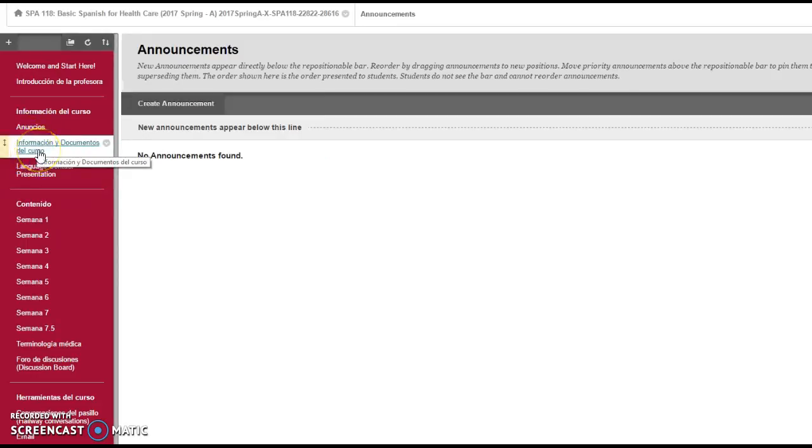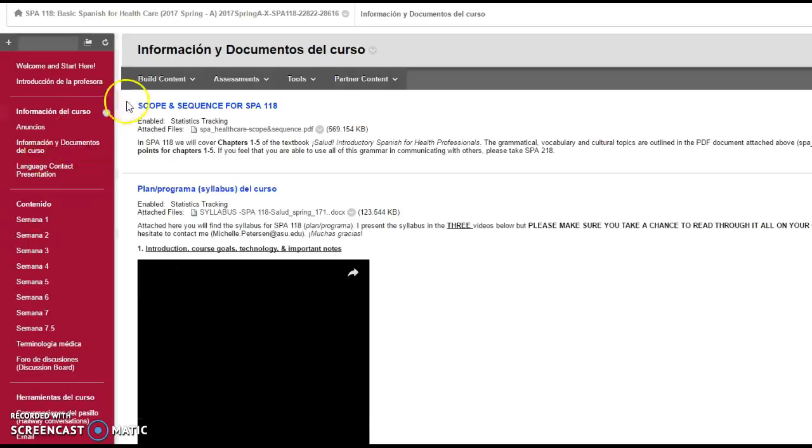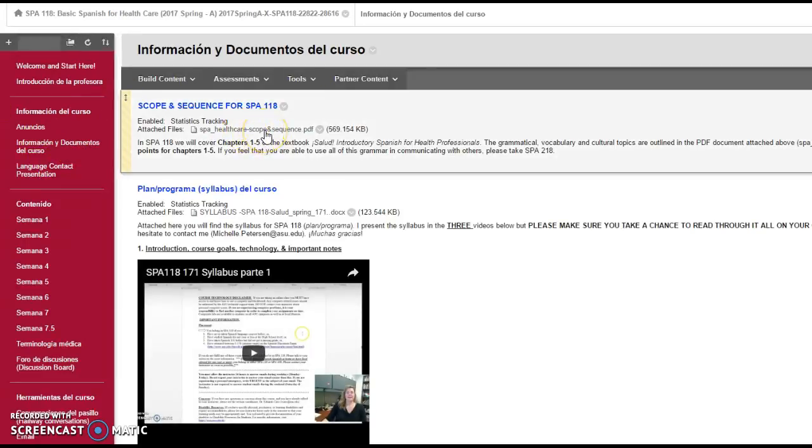Información y documentos del curso. These are documents that you will use throughout the course, throughout the semester. And here you will find a scope and sequence. This was taken directly out of the book we are using, the Salud Introductory Spanish for Health Professionals. Okay, the plan or the programa, otherwise known as the syllabus of the course.